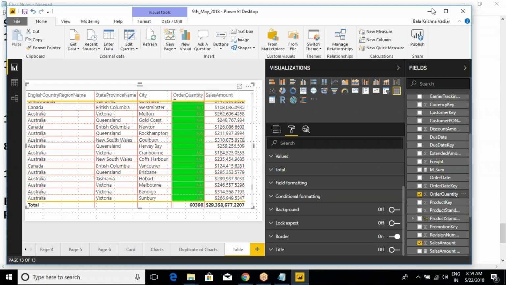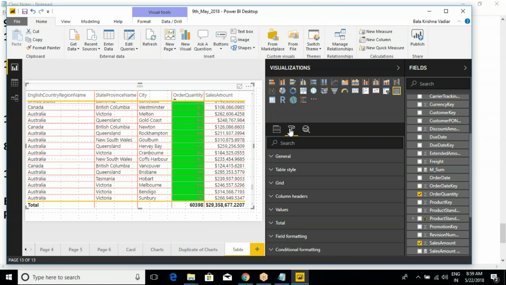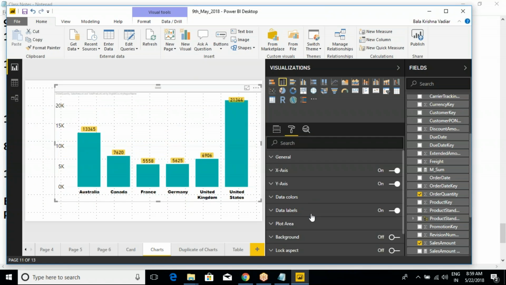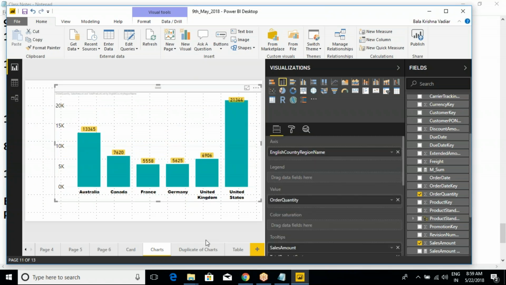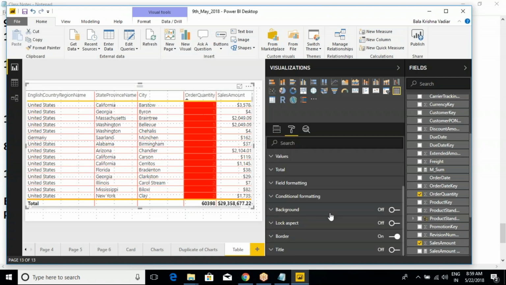Right now we don't have that feature. You may expect it in future releases, but right now we can't do it like this. This conditional formatting only comes into the tabular report and matrix report. If you go for the visuals, you won't get this feature at all. So maybe you can expect it in future releases from Microsoft Power BI. We can't even specify the color for a particular amount. It will just show as a thick color and a slightly thin color. In that way only it will show.